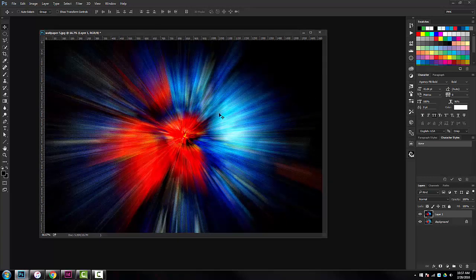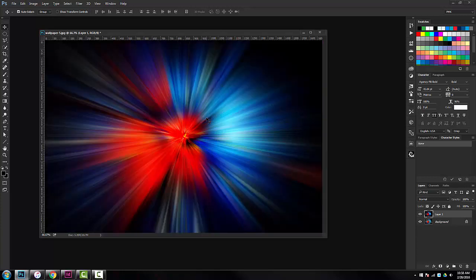There's still some noise from the image, from the mezzotinting, so I'm going to apply that same blur maybe twice more. I'm going to simply hit Command or Control F, which will reapply the filter you just used. Hit it once, and then maybe once more. Yes, now we're getting some nice smooth lines here. I'm liking this very much.